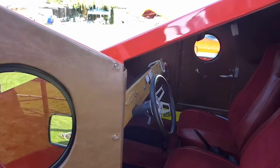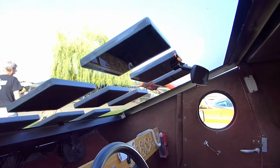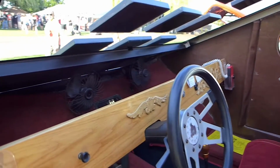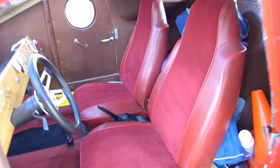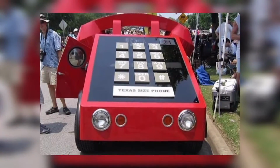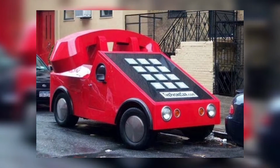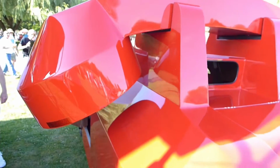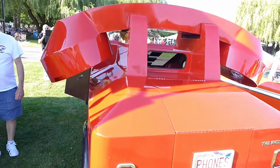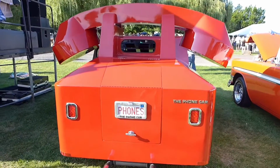It's almost impossible to think of a phone as a car, but entrepreneur Howard Davis actually built a candy apple red phone car from the body of a 1975 Volkswagen Beetle, which he bought for just $125. Davis loves phones and has been collecting phones for many years, which inspired him to strip down a Beetle, create his dream car, and get a few laughs and head turns along the way. It took him about a year to build with the help of mechanics, and it is street legal with all the safety equipment and essentials needed to drive.